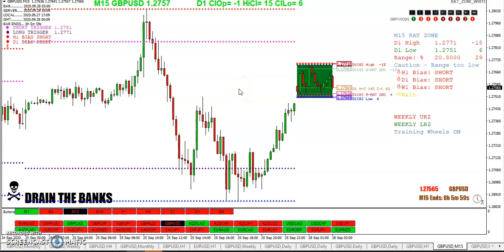In fact, there was a trader that said he had the wick zone, the rat zone, and the buy zone. He was ready to trade. And I have to caution you, trader, pick one method, pick one pair, and stick to it. Okay? Really, before you start juggling, because buy zone, you're trading away from the open. The rat zone, you're trading towards the open. And the wick zone, you could be trading away or towards the open.